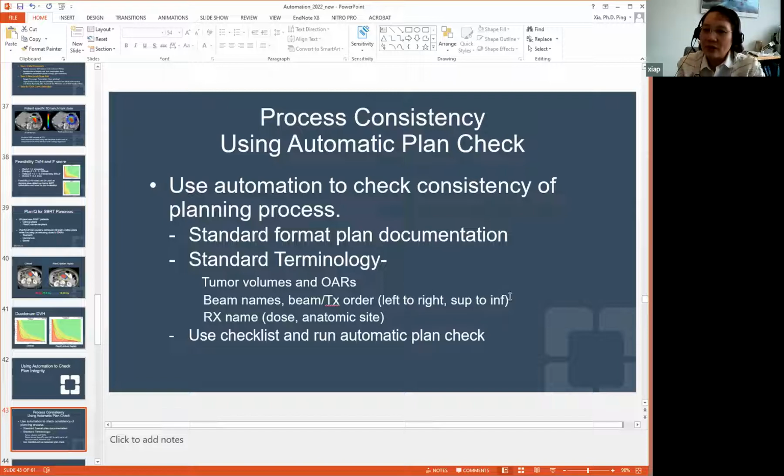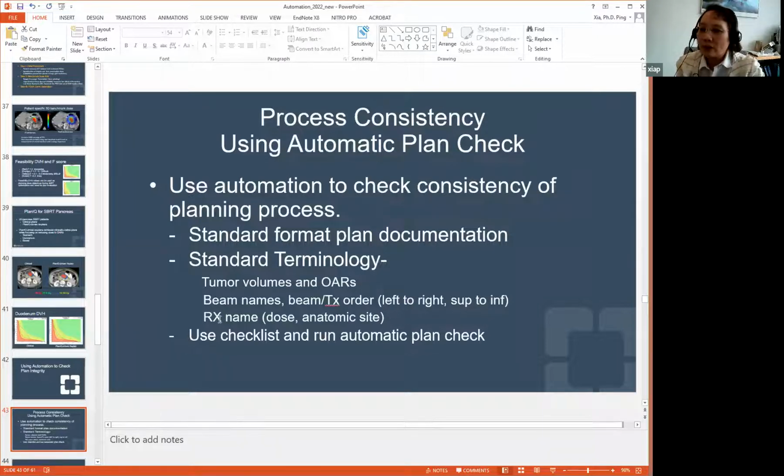Especially nowadays with oligometastatic treatment, our plan complexity has increased tremendously. We're sometimes treating 3 to 5 lesions. How do we make sure it's standardized? In our institution, we always treat from left to right, sup to inf.